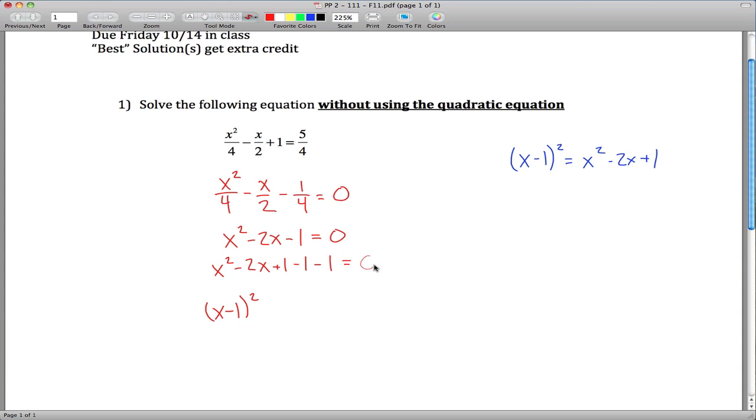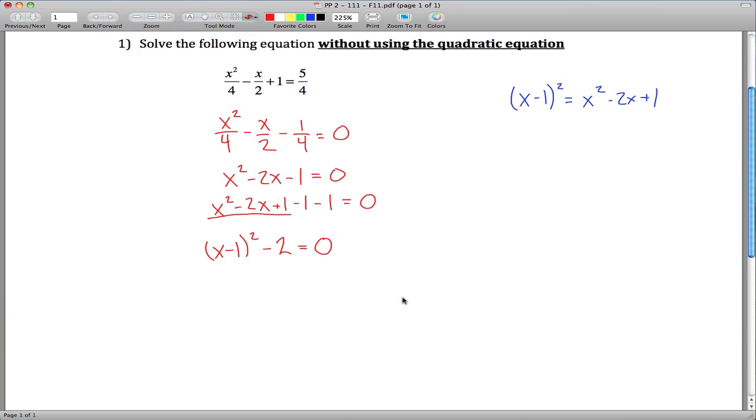so we'll subtract that 1 we just added, and then we still have this minus 1 right here. So it looks like a huge mess, but the advantage of what we did right there is we can replace x squared minus 2x plus 1 with x minus 1 squared, and we kind of took care of all this stuff. So then what we're left with is negative 1, negative 1, that is negative 2. That equals 0.